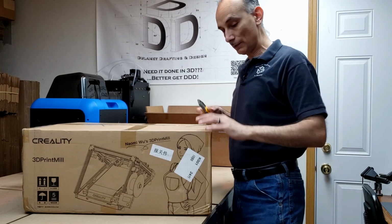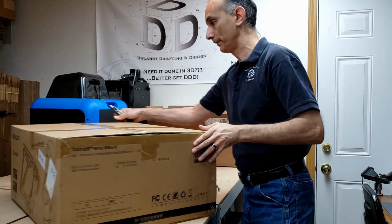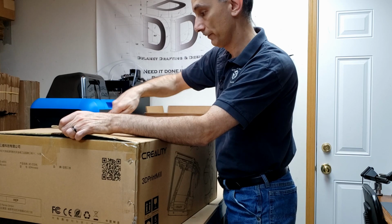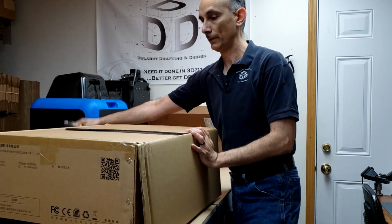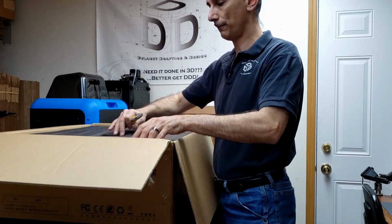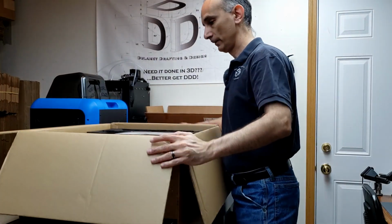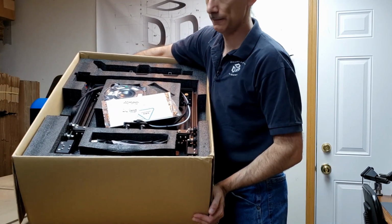So this is how it comes packaged. We're going to open it up. Here we go. Okay, so there's a lot of nice thick foam that it's packed in. And here you can see all the components we'll be unboxing.